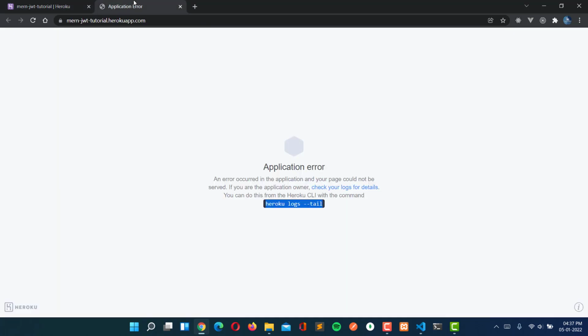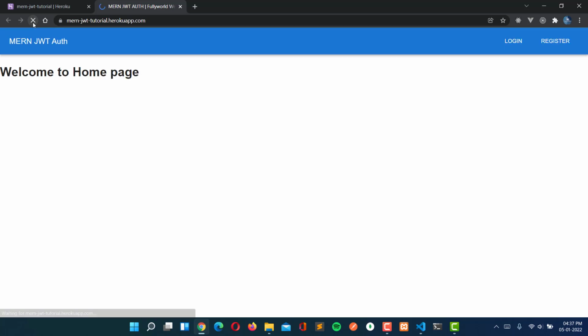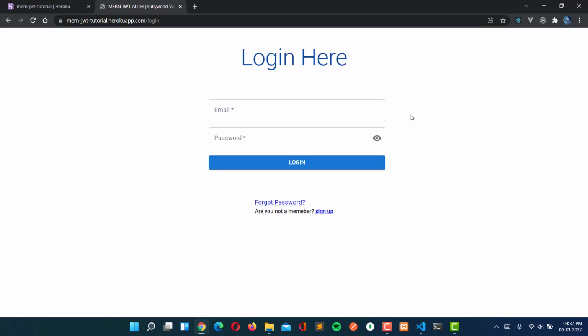So we have configured this, and now let's refresh our app, and boom. See that we are not having any errors, and we have our app deployed successfully. Here we can log in the user because our database is online, and we were using the online database previously also. So I'm going to write my Gmail, and here my password, 123456789.